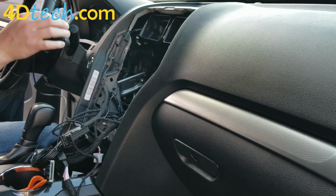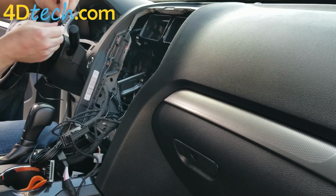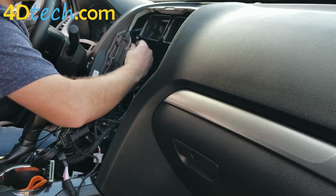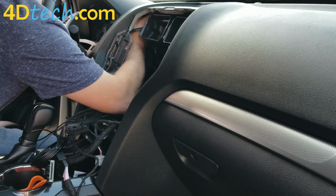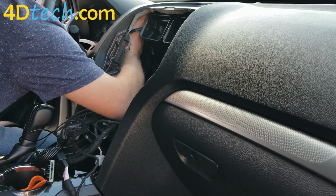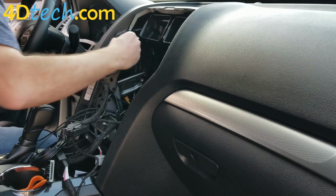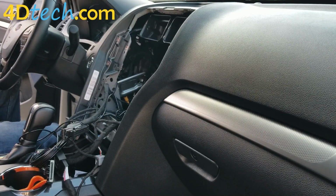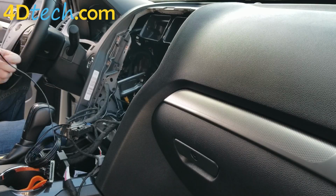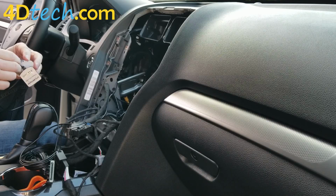You could also take this and adhere it downward to that module that we unplugged the connector from up here earlier. That's an option as well. So I clean the top of the antenna, and I'm going to reach up through this opening and clean the underside of this dash pad. And you'll just want to wait just a couple moments for the alcohol to evaporate before you adhere it, or else it will not stick.